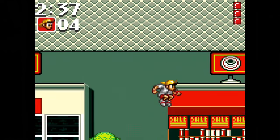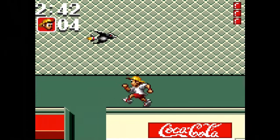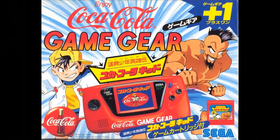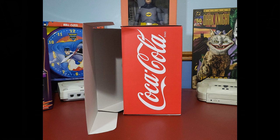There have been other Coca-Cola products linked with video games as well, such as Coca-Cola Kid for the Game Gear, and speaking of — an actual Coca-Cola branded red Game Gear unit. Which brings me to my latest video, in which the fine folks at New Wave Toys have sent me a replica 1:6 scale Coca-Cola vending machine.